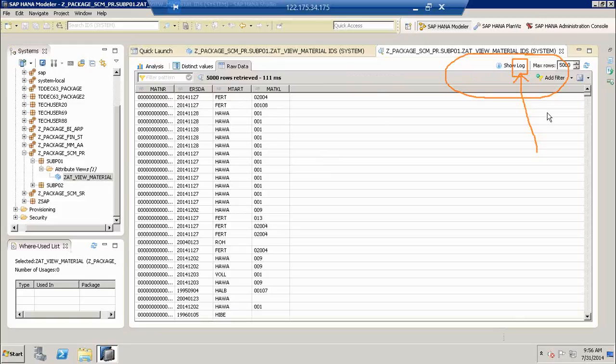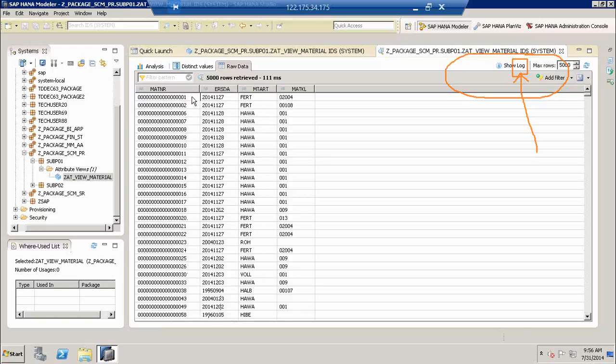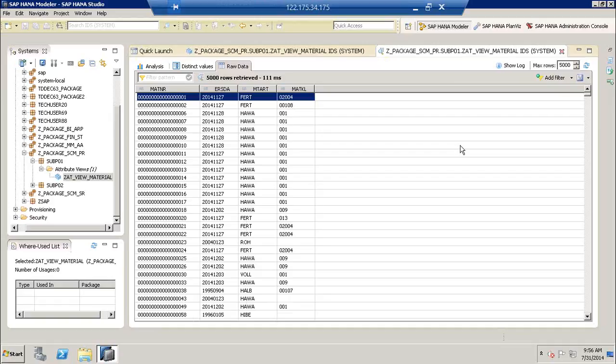There were so many fields, but we selected only those 4 as a baseline for our first view. So material number 1 was created on the 27th of November 2014, with type and group. This is the baseline development so far.